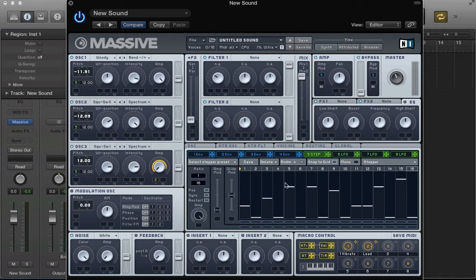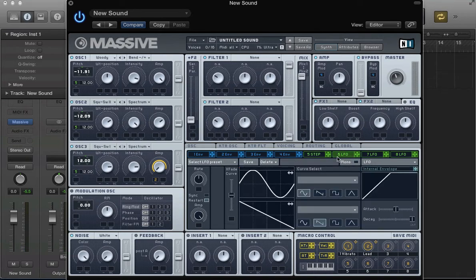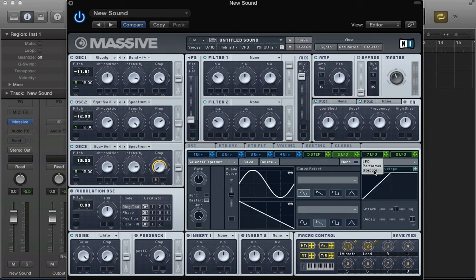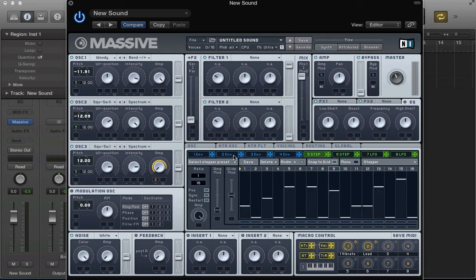Okay, so with our first stepper set up here, what we want to do is set up another stepper in the second LFO slot, and I'm going to make it very similar to this first stepper. So what I can do here, convert this second LFO into a stepper, and then copy and paste that first LFO in here, and then I'm going to change the end of this stepper to make it slightly different, and then make use of the 32 steps in the arpeggiator.